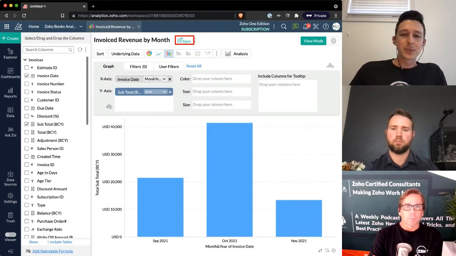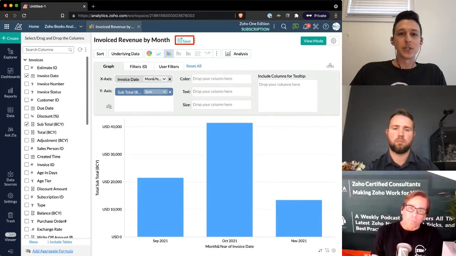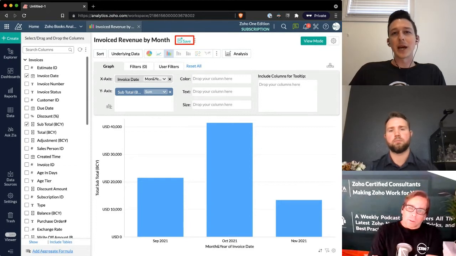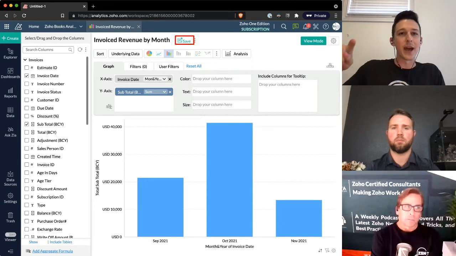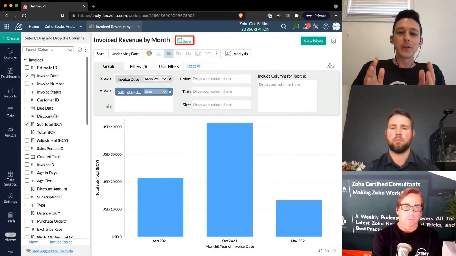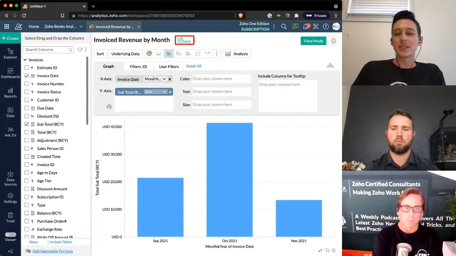Now, from an analytics perspective, the reason that you might want to use a bar chart for something like this is that we're treating each month as its own unit, right? So if you had something like this looking at it day over day, maybe you might want to have more of a running graph. But the larger difference between your x-axis values, the more likely it is that you're going to want to use a bar chart to represent that data in the best way.